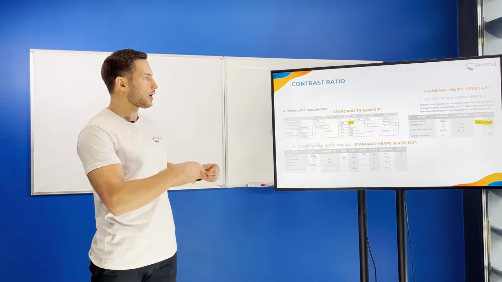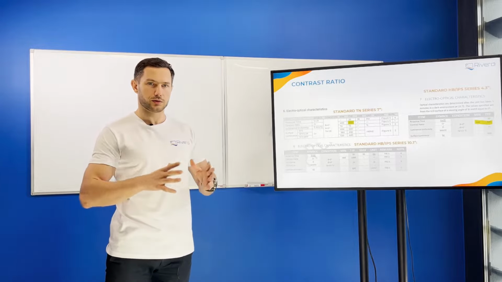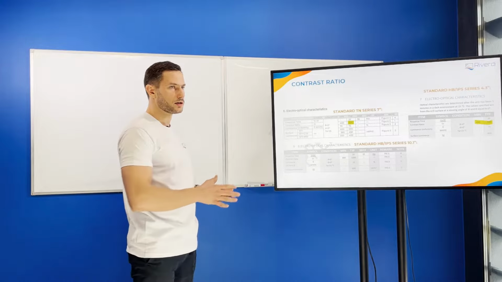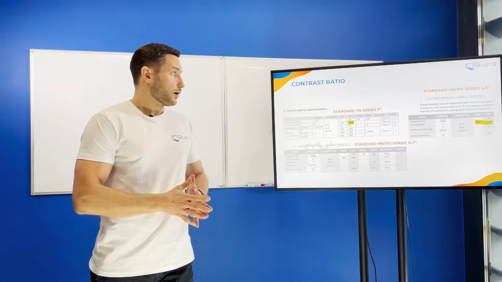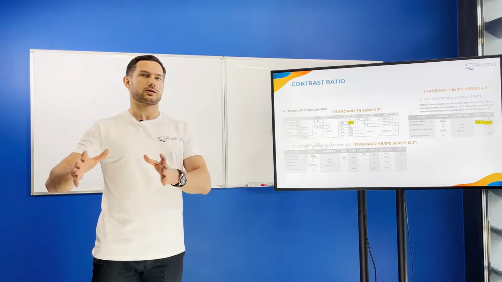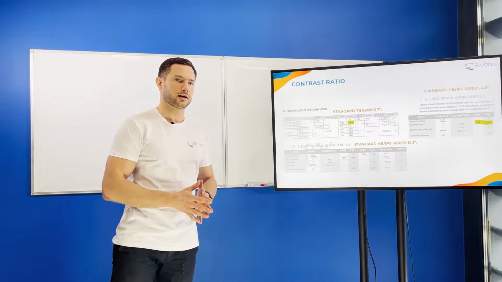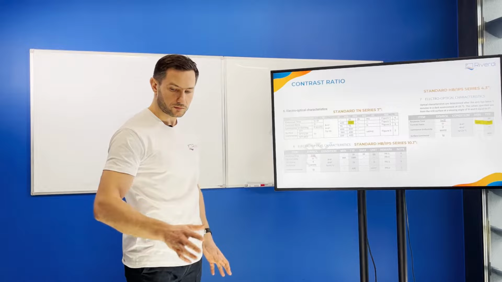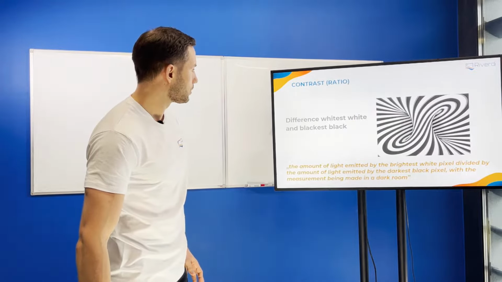Because as we will see on the next slides, the real contrast in the real world is way lower than the numbers even here for industrial, could be hundreds, thousands of times lower than you can see in a TV specification, and still you see the contrast clear. They measure it differently. Maybe I will talk about it later, yes?